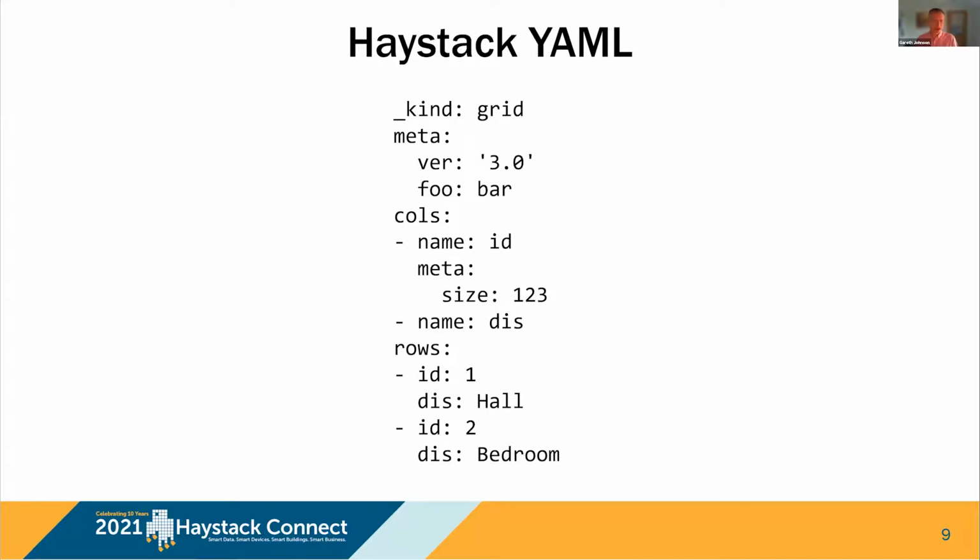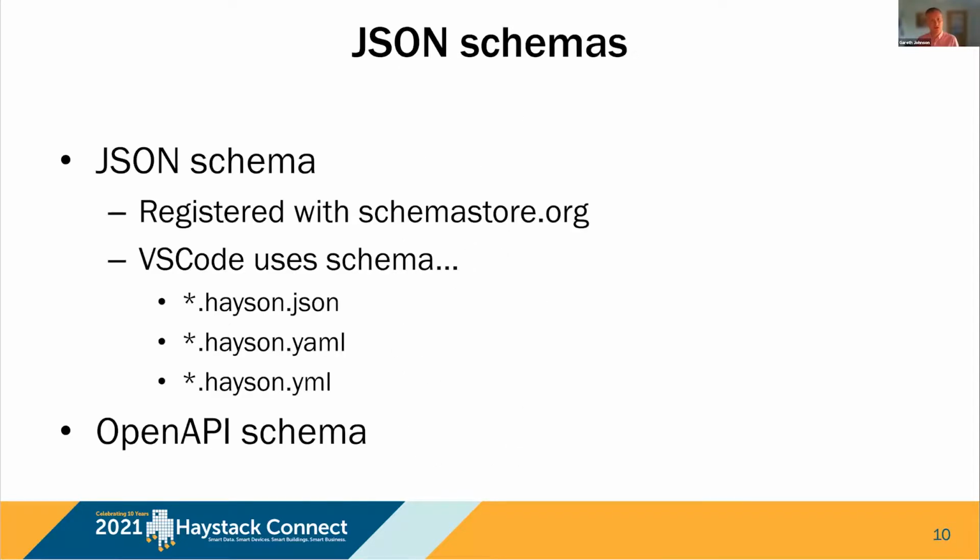You can see here I've lost the curly braces. This is actually the same data as you saw in the last slide, just in YAML. Okay, not overly exciting when we talk about JSON schemas, so that's why we wanted to add a little bit more spice to this presentation, as we like to do.